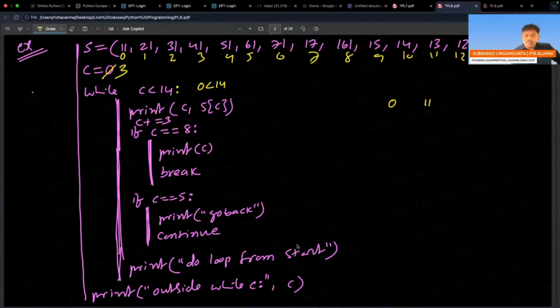Print do loop from start. Just go back. So let me write. Print, because you are inside while only, right? In the place of from start, print do while loop once again.